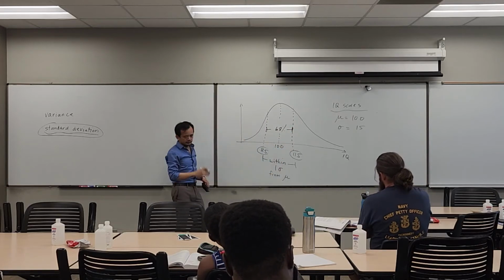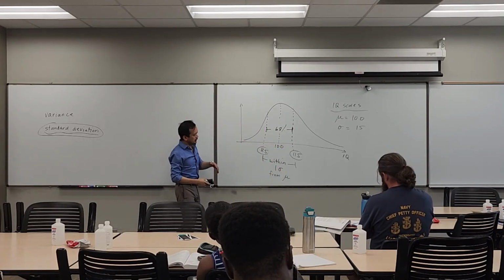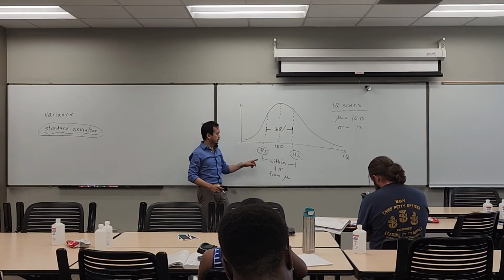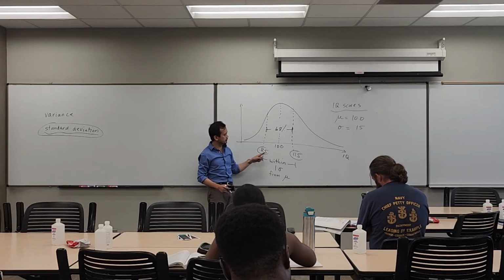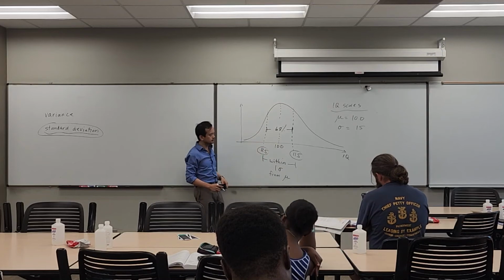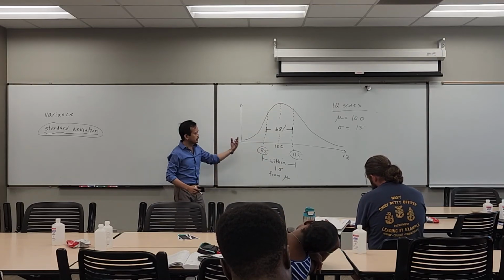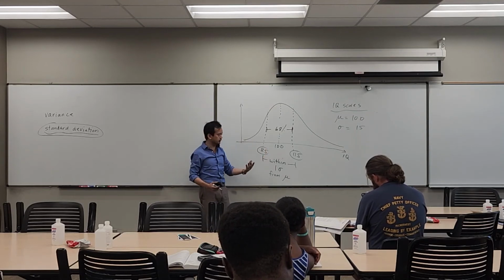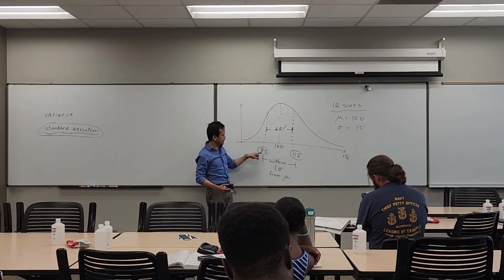And it turns out that I didn't just make up these numbers. Anytime you have any variable that's distributed as a bell curve, this relationship is true, in that all values within 1 standard deviation of the mean end up being 68% of that population. So in this context, this is saying that 68% of everybody in the country has an IQ score between 85 and 115.